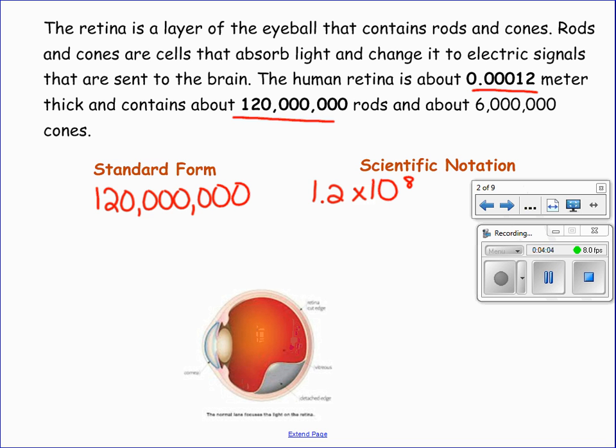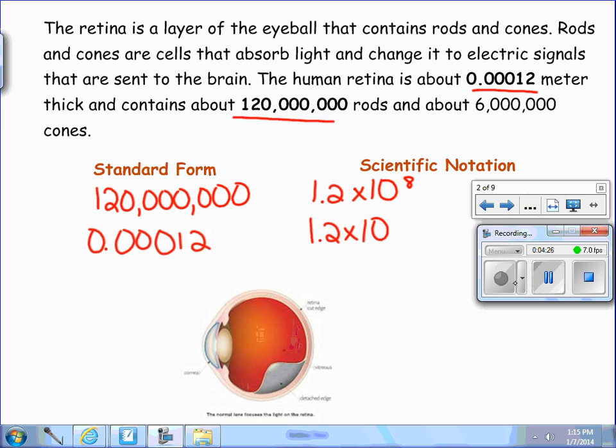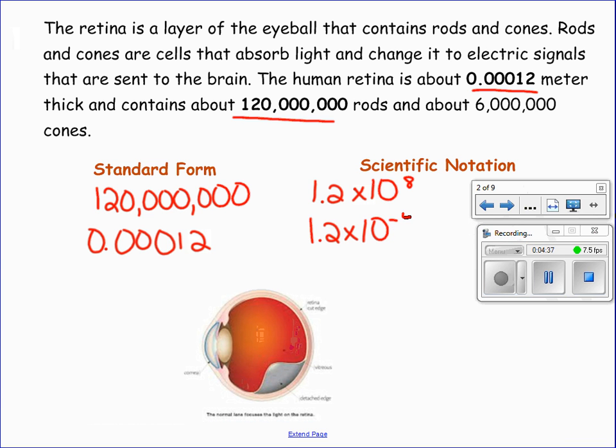Let's put the next example in standard form. Again, in order to put it in scientific notation, we need to determine if the exponent is going to be positive or negative. So in order to determine what our exponent will be, we need to see how many places we need to move the decimal in order to put it back in standard form. We will be moving it to the left 4 places. So your exponent for the small number will be -4.